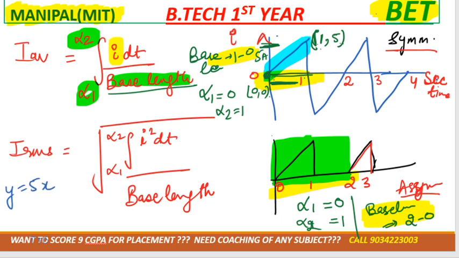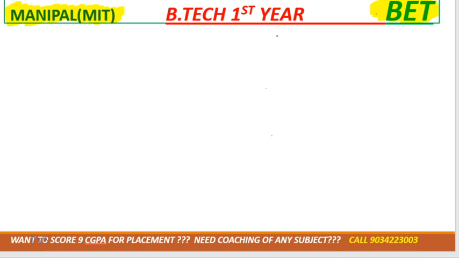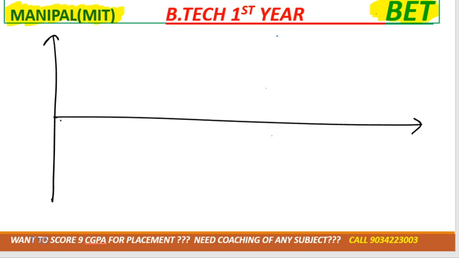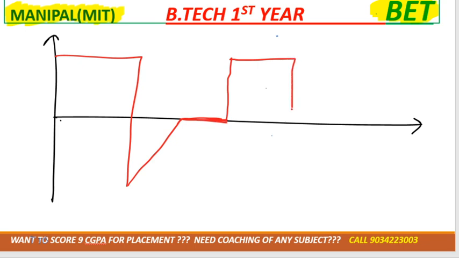Here y is the y-axis, that is, V equals 5t, right? So we can substitute the value and we'll get the answer. Suppose I'm taking one more example that already comes in Manipal. You will get these kinds of equations. I'm telling you the standard way. Now you can convert my way into the given equation. I'm telling you the complex one so that you can relate what I told you.